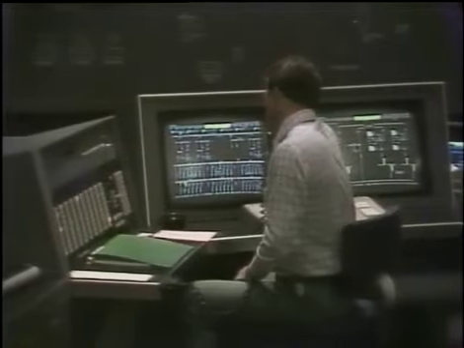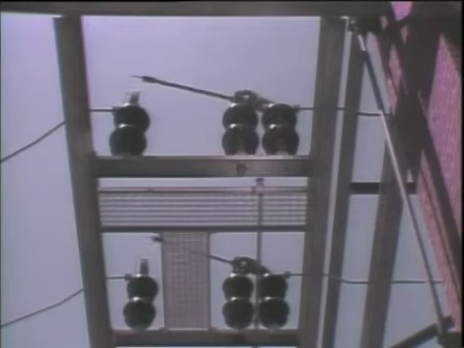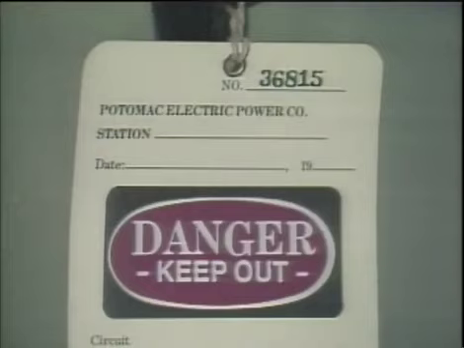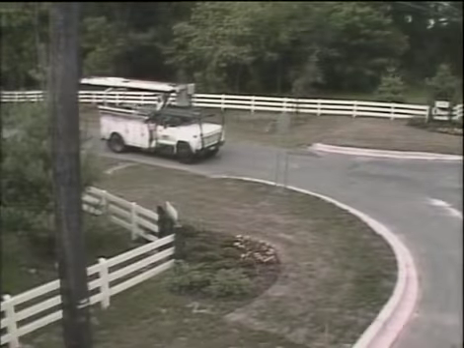To de-energize the circuit, he operates a control switch that in turn operates the appropriate circuit breaker. This opens the circuit. Then he tags out the breaker. To isolate the circuit, a disconnect switch is opened, and it's tagged out. Once the circuit is opened, isolated, and tagged out, the dispatcher is notified so he can report the status of the circuit to the field crew.